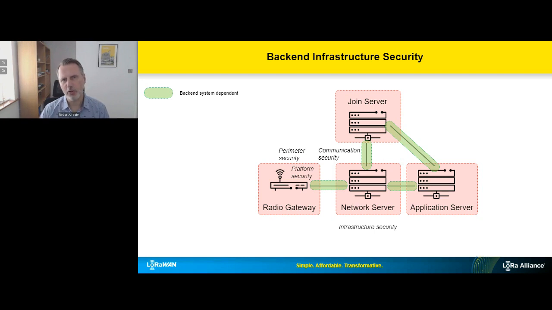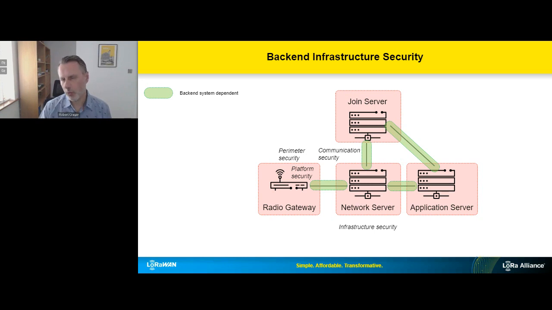By platform security, again, these are typically PC-based devices or rack servers, that sort of thing. So there'll be a certain amount of security expected with these devices. And again, we'd expect HSMs perhaps in some of these devices, especially the join server, to provide secure storage for secrets and credentials you don't want to expose, private keys, that sort of thing. Perimeter security, that's all about who has access to these devices, user accounts, privilege levels, that sort of thing, what you'd expect. And, again, how you actually ingress to that, displays, how you can get into them, that sort of thing.